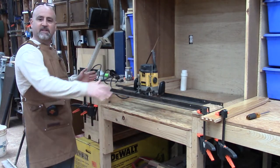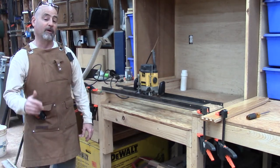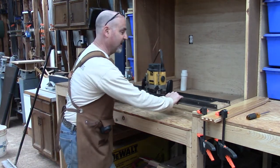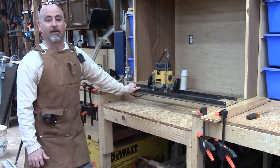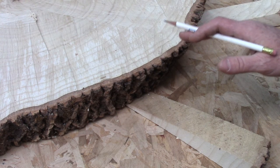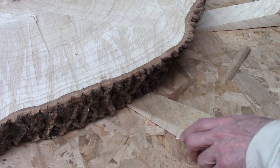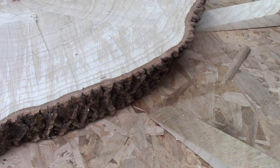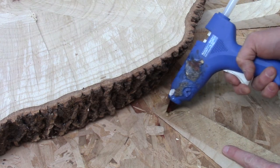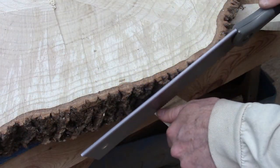I was planning on building side rails for the sled when I realized my chop saw station might work for that purpose. And as you can see, my sled happens to fit perfectly. Hashtag winning. Okay, let's prep the cookie. First, I'll hot glue some shims to the bottom of the cookie. And you'll see a little bit later why I'm not gluing them to the table. Now I'll trim off the excess shims.